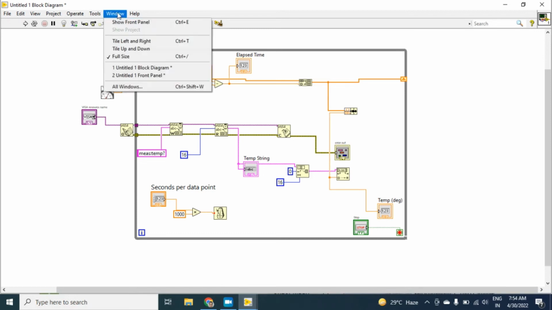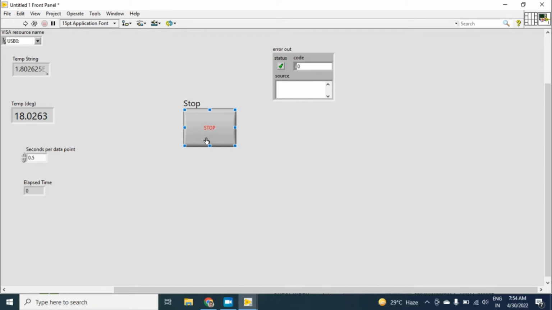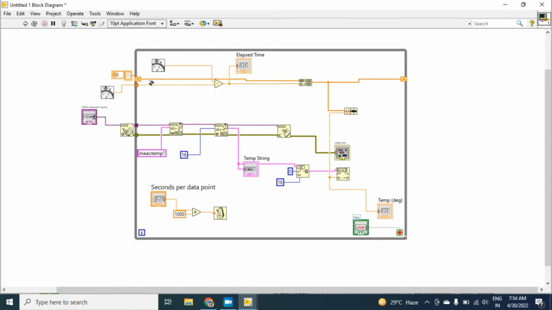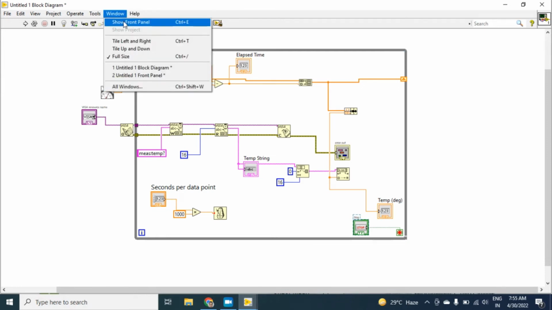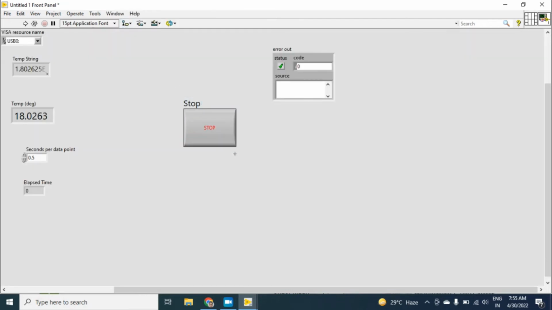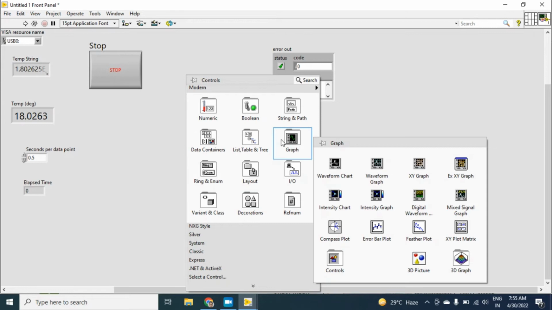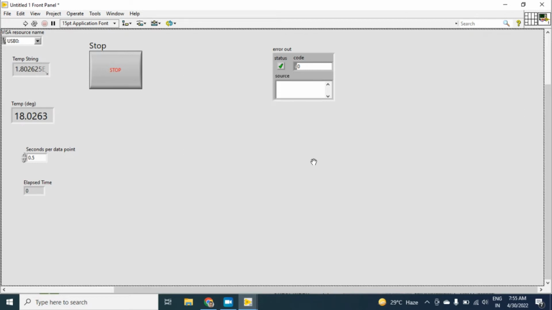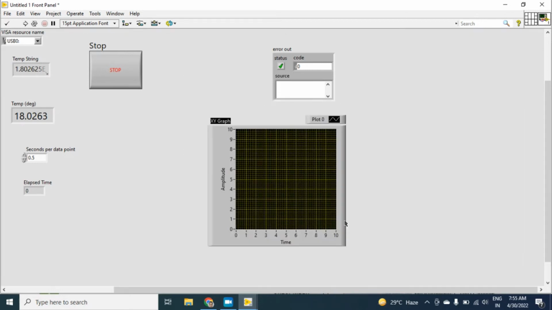Okay, we will put another type of graph on the front panel. This is not happening. This graph, XY graph. Okay. So this graph on the x-axis will show time, on the y-axis we are putting temperature.